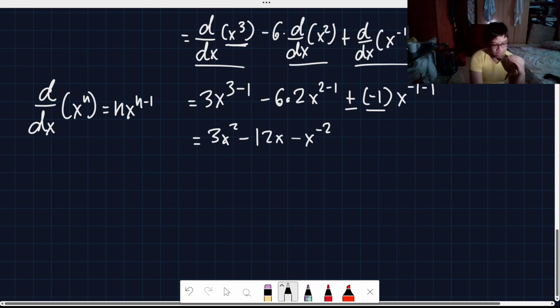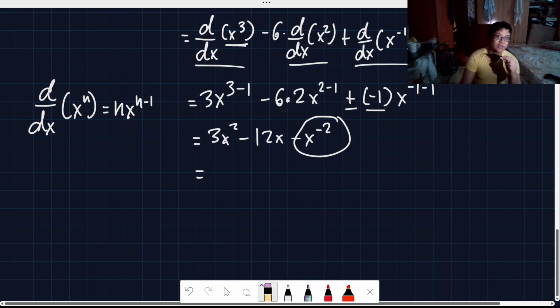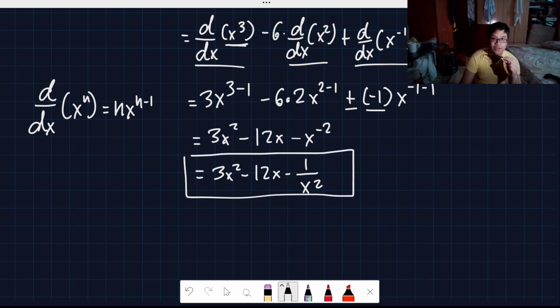So we can leave this as our final answer, or we can fix this one if you don't want to have a negative sign on your exponent. If you're going to change the sign of the exponent, we will apply the reciprocal law of exponent. Here we have x raised to negative 2. If you wish to change the sign of the exponent, just bring it down. So the result would be minus 1 all over x squared. So we can leave this as our final answer.